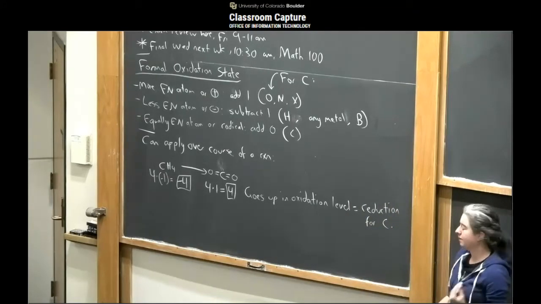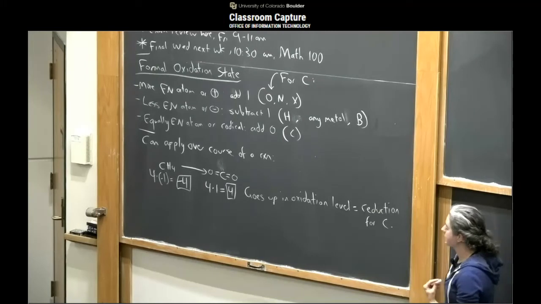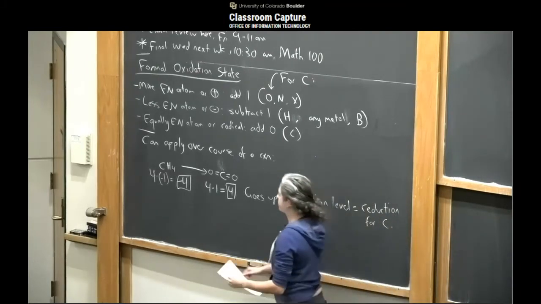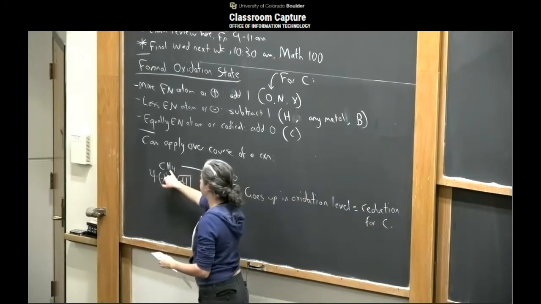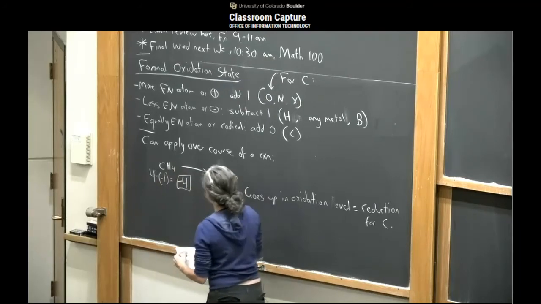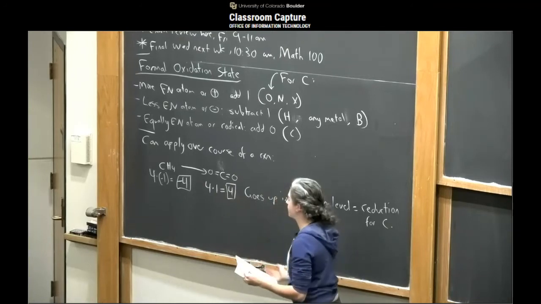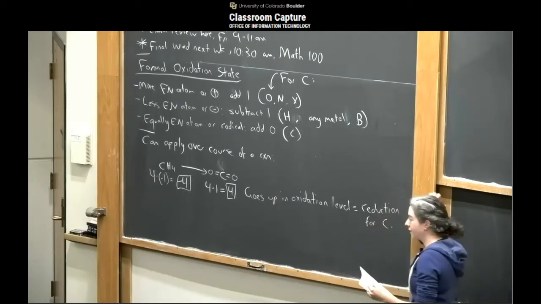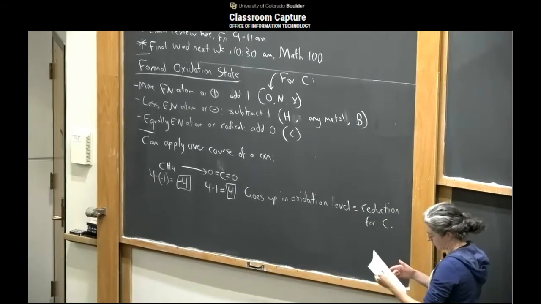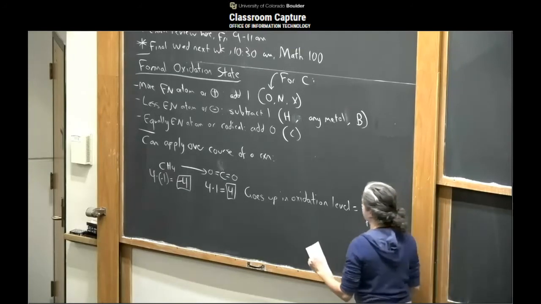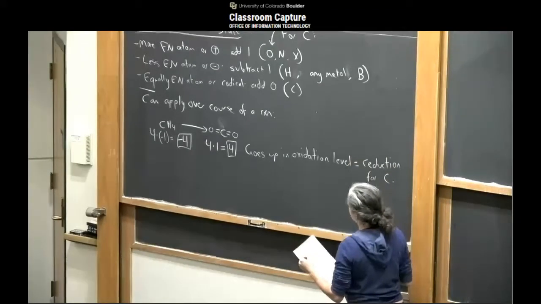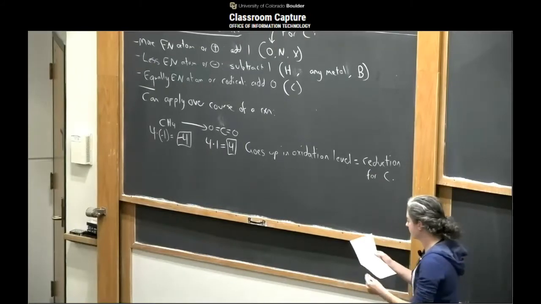Okay, so usually carbon is the atom that we care about. If you went through and did this reaction from, say, the hydrogen's point of view, that might change. And if you looked at it from oxygen's point of view, that might also change. As kind of a rule of thumb, well, actually, I'll get into that in a little bit, looking at oxidizing and reducing agents. Let's do a couple more example reactions first.